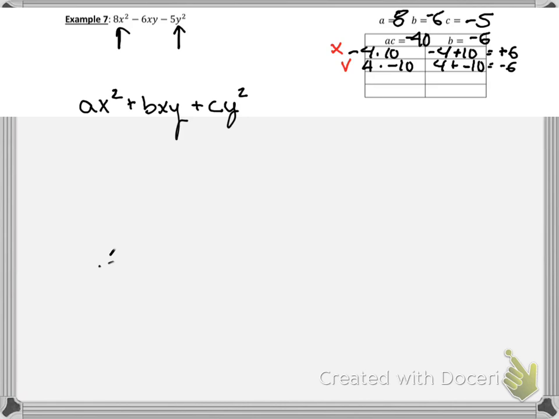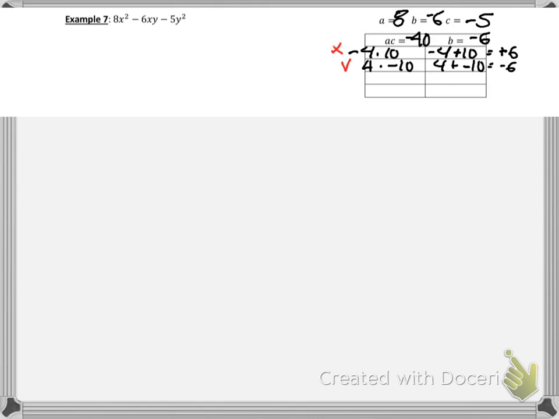Okay, so now remember I mentioned earlier that when you have an A larger than 1 like we do, you can't just write your factored form like that, right? You can't just write x plus 4 and x minus 10 and then be on your merry way. That is not the factorization of this problem. And again, you can totally prove that to yourself by FOILing it, and then you will see that. Okay, so let's clear some room for ourselves and work through this.